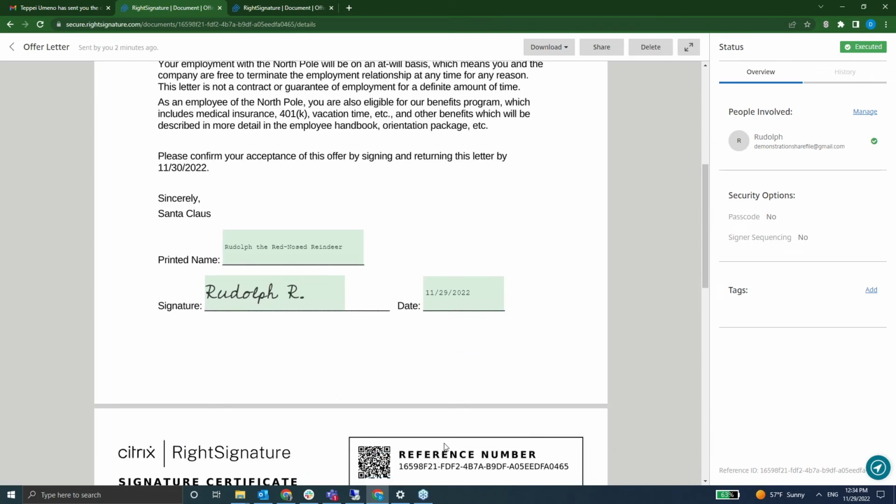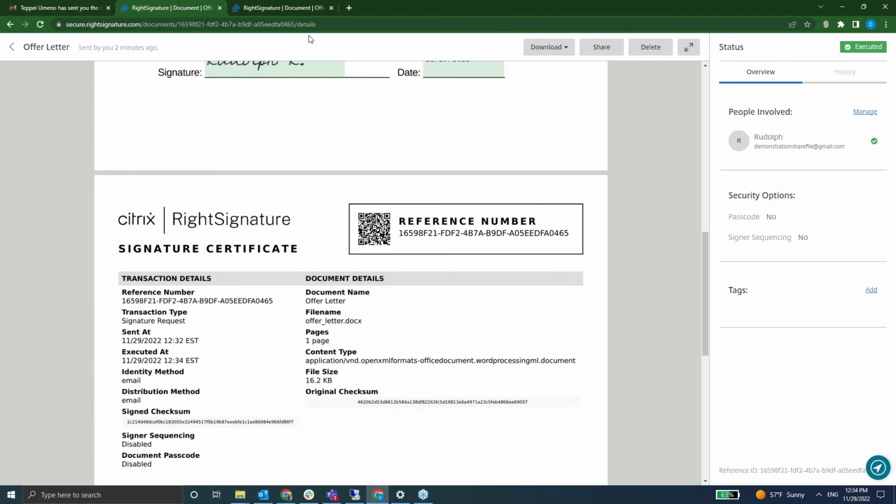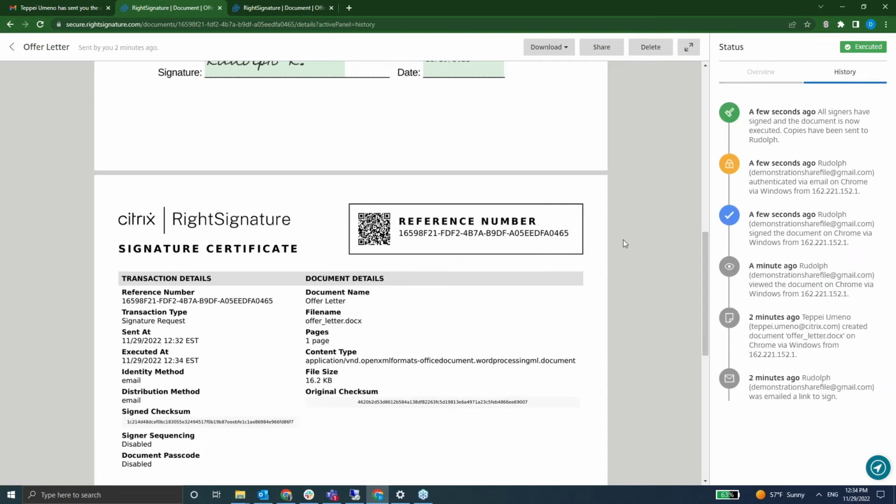Now, if we go over to our original RightSignature option there, or actually we can go there too, we could have the certificate to showcase everything that has been done with the document itself, when it was signed, and a lot of the audit information. You also have a QR code so that you have a reference number. If there's any issue with the signed document, you can always call support and reference that number, and they'll be able to see that document on the back end and be sure everything is going well. And then finally, you have the history. This will give you what happened throughout the document signing process, an overview of what's actually happening and when it happened.